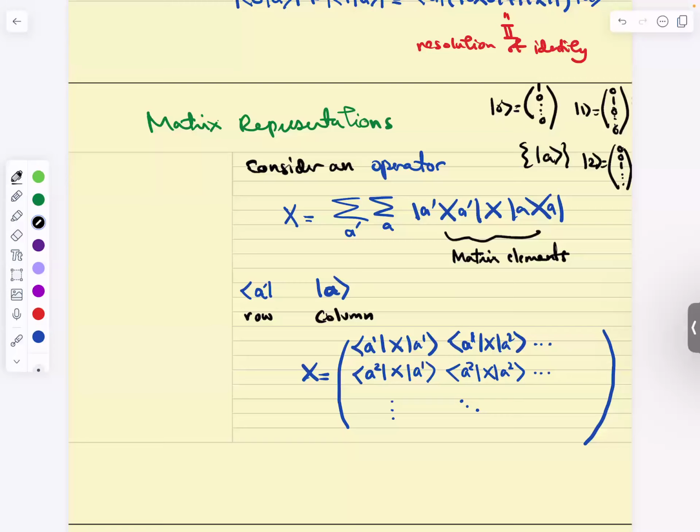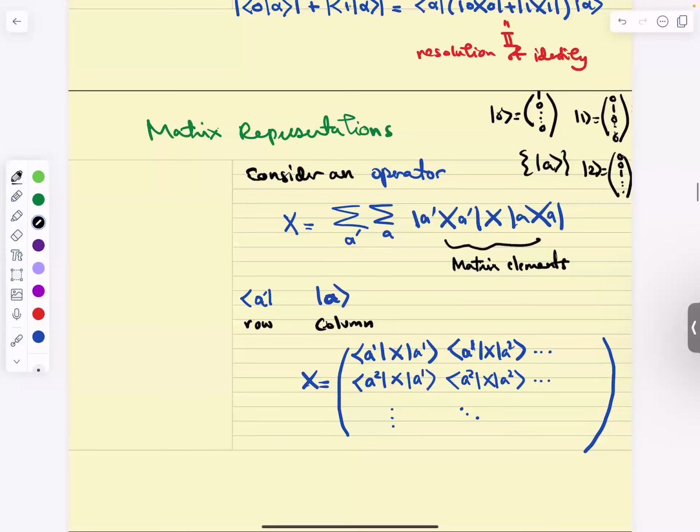It'll take some getting used to and doing some calculations. But are there questions? I have a question. Where it says matrix elements underneath, consider an operator, it goes A prime vertical line. The thing after that, is that an X or is that two of those little carrots? Sorry, you're talking about this guy? Yeah. It's the operator X.